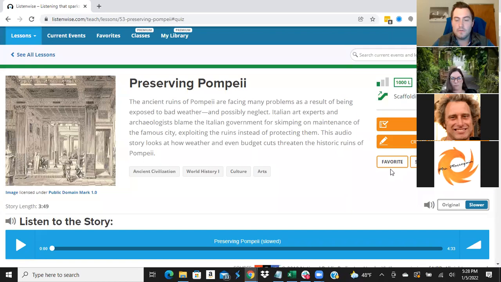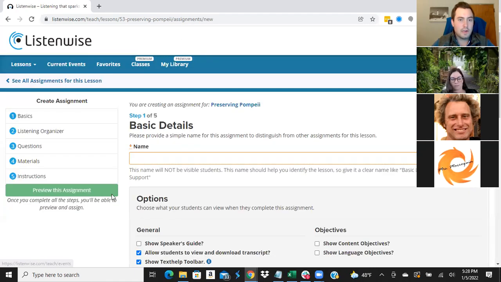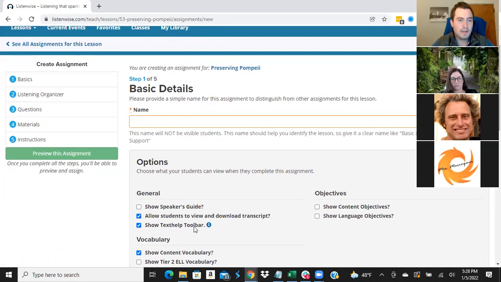You can always do a quick lesson in that way. The other thing that you can do if you want to do a more formalized assignment, though, is you can either create a written assignment or you can assign a quiz. So I'll walk you through both of these right now. So I'll start with creating a written assignment. It will walk you through step by step on how you create the assignment for the class.